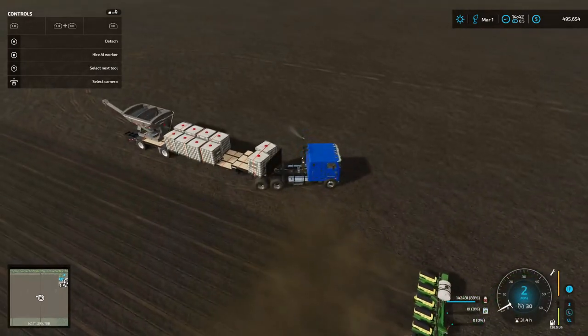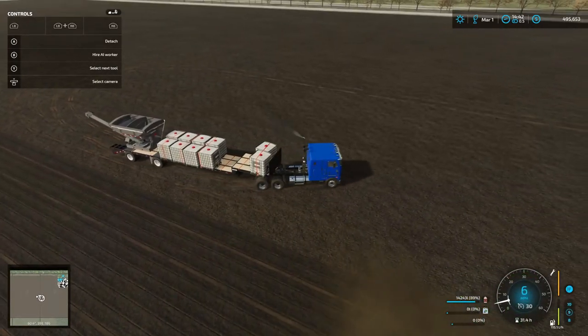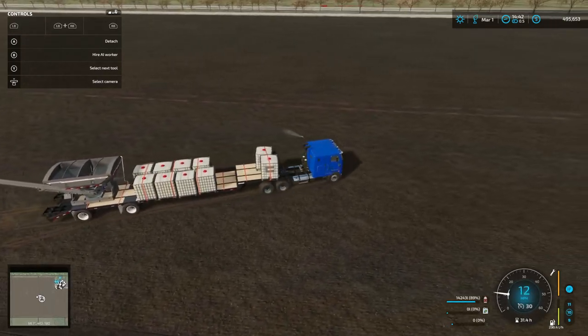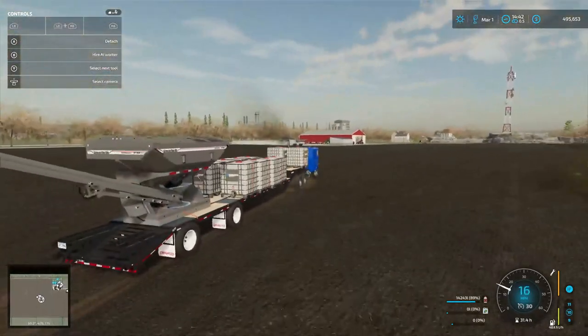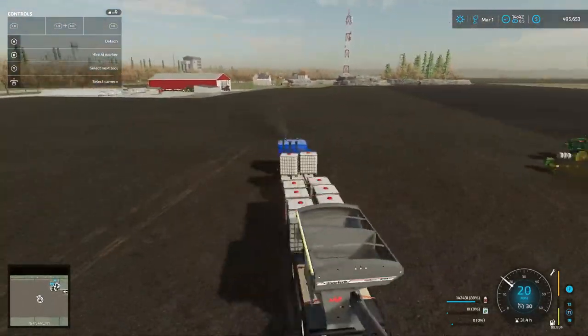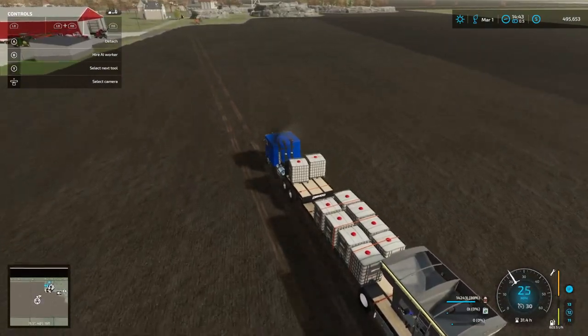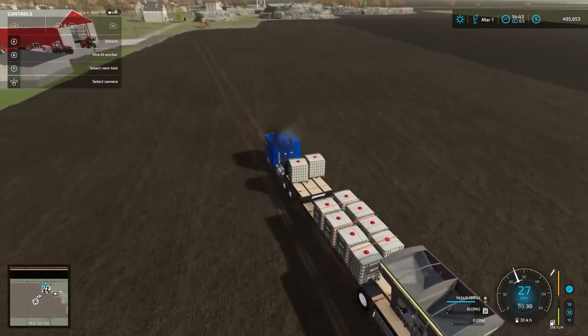Strap all that back on. Alright, we're out of seeds. The only thing we've got left is two totes of fertilizer on the front, herbicide there in the middle. We're going to go get some seeds and talk to John about getting another planter. This is killing me with the seeds.